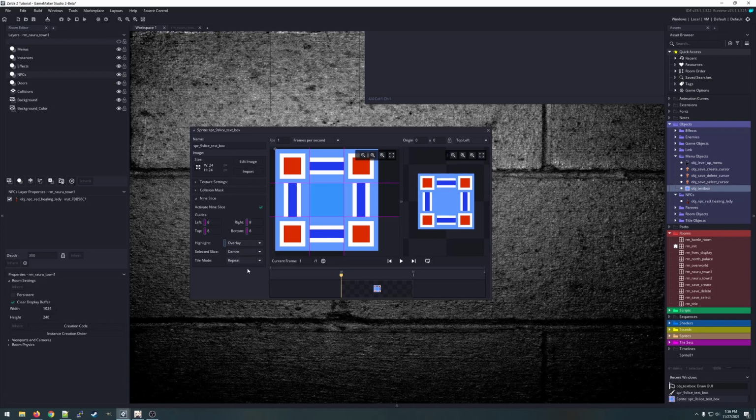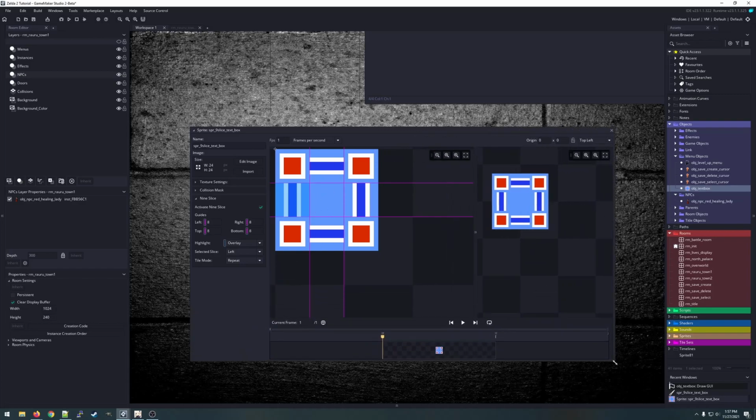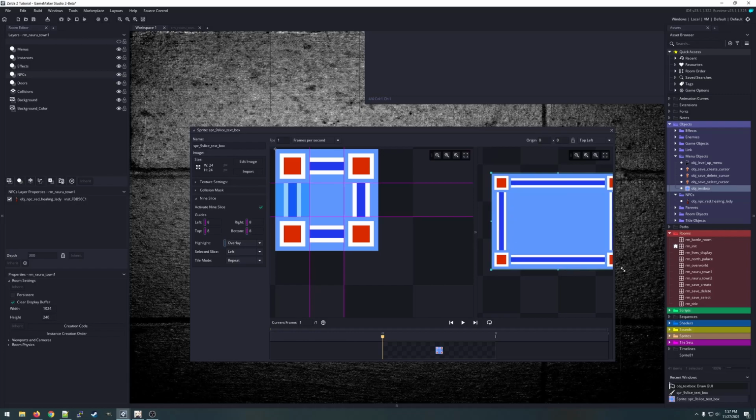So let's say I'm selecting the center sprite, I want the center sprite to repeat. That'd be that one. This would be if I'm selecting the left, I want the left border to repeat. Or I could tell it to mirror, or I could do blank repeat or hide, a bunch of different actions. So what would happen if I do hide? Yep, it disappears. What if I did blank repeat? I have no idea what the difference between repeat, blank repeat, and mirror are, so I've never used them. Typically, I just use repeat. And that allows me to have this thing stretch as much as I want. I can even go backwards if I feel like it.